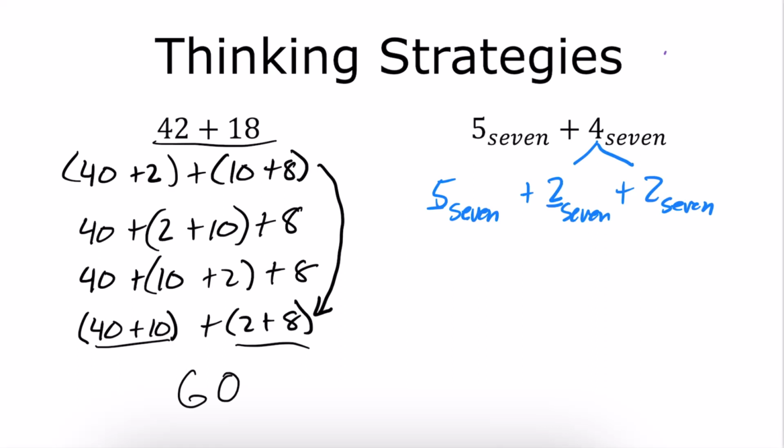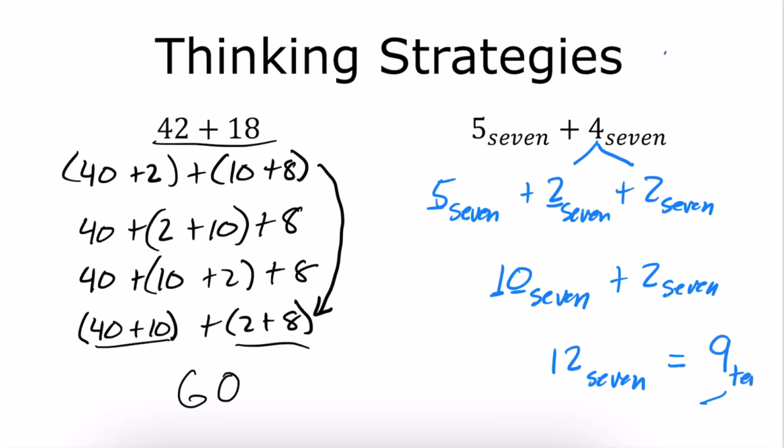And so basically I split this 2 base 7 up into 2 2's, and then I can say, well, 5 plus 2 base 7 is going to be 1 0 base 7, because I have a 1 in my 7's column and a 0 in my 1's column. And then I would add this to 2 base 7, and 1 0 plus 2 is going to give me the number 1 2 base 7. And I'm reading this number as 1 2 base 7 so that we don't mix it up with the number 12 in our base 10 number system. Because 1 2 base 7 is equal to the number 9 in base 10.